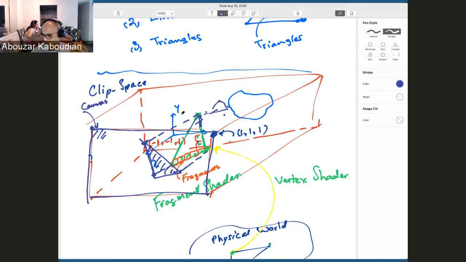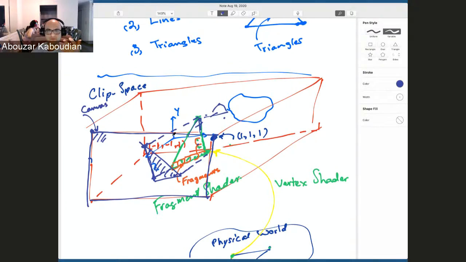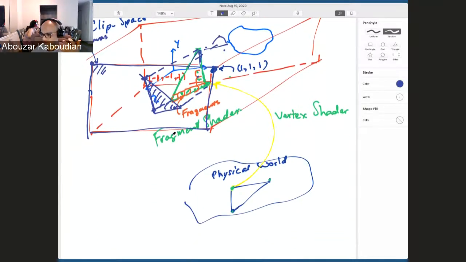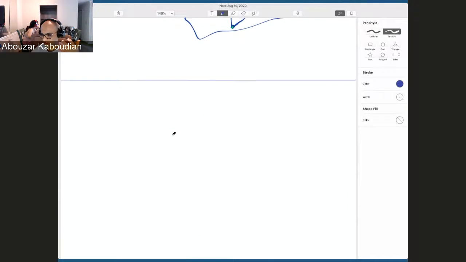So I will not go into the details of how the clipping works, how the objects are culled by the objects that are in front of them, what you can do to deal with these things. Those are mostly for people who are interested in just computer graphics.